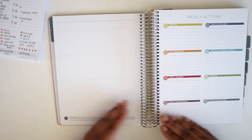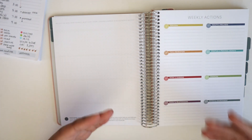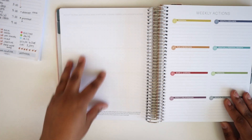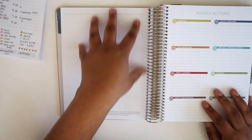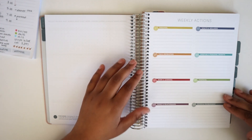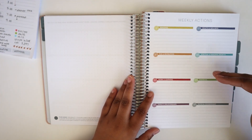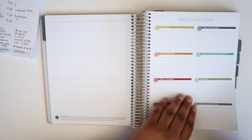After your monthly goals we get right into the weekly section. Each monthly section is going to have five weekly pages — not all months have five weeks, but you'll have enough room if a month does. The weekly section has a dot grid page with a coaching tip at the bottom. That dot grid page can be used for reflecting, brain dumping, making lists, or journaling — you're free to do what you want. Then on the other side is your weekly actions, another key feature of the Moxie Life system, where you break down your monthly goals into steps you can complete that week.